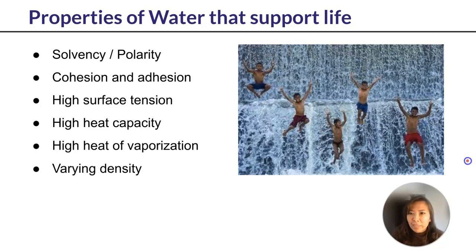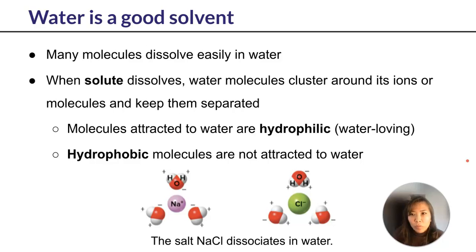Okay, so next slide. Water, as I mentioned, is a really good solvent, and a lot of molecules are able to dissolve easily in water. When the solid is dissolving, water will cluster around the different ions and keep them separate. Recall our salt example, once sodium donated its electron. If you remember previously, we talked about how sodium had that extra lone electron on this shell. I'll draw real quick. That was on this shell.